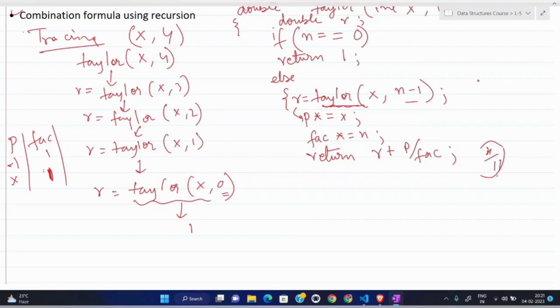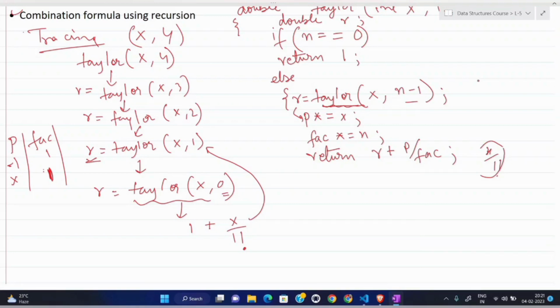Okay, so we will return r plus p by fact. So r is equals to 1 plus p is equals to x by 1 factorial, and this value will get returned to r is equals to Taylor x comma 1.